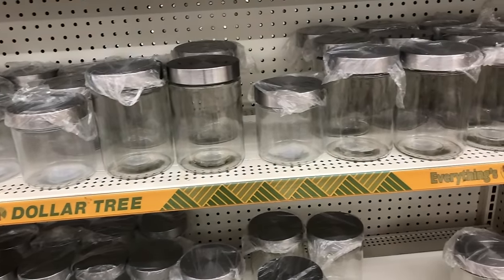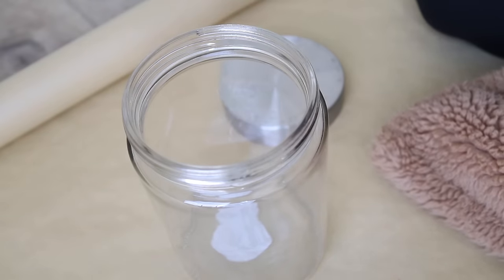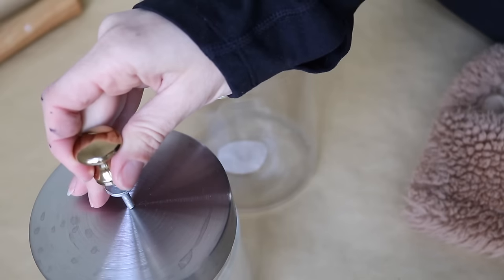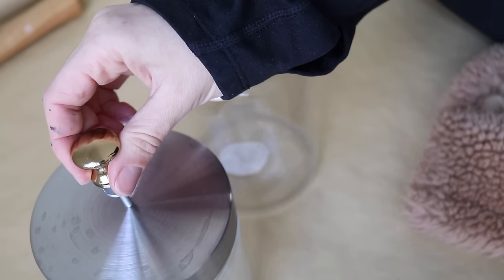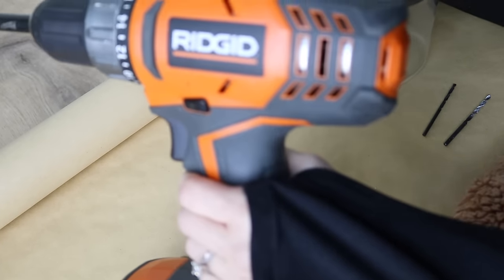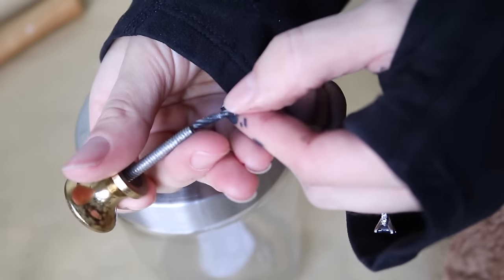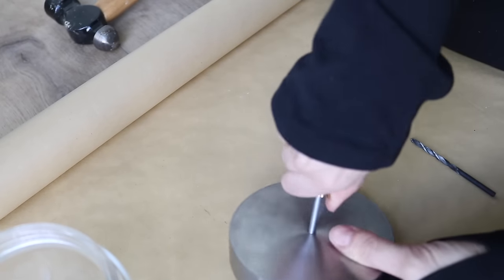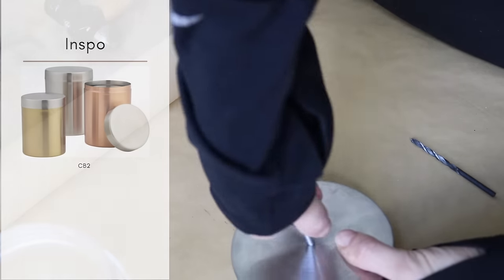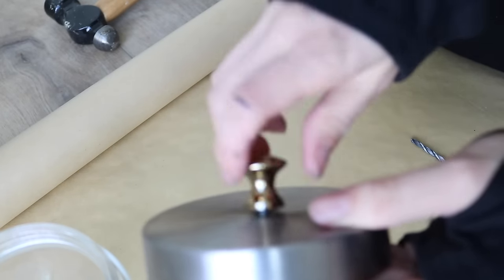I found amazing organizers at the Dollar Tree — still just one dollar but that could change soon, so I stocked up on both a bigger and smaller size. I wanted them to feel less Ikea-like and more traditional, so I added thrift-store hardware knobs that remind me of kitchen hardware from my childhood. I love a mixed metal moment right now. I just drilled a hole sized for the knob screw — really that easy. It's such a simple way to up the ante on a typical Dollar Tree product.